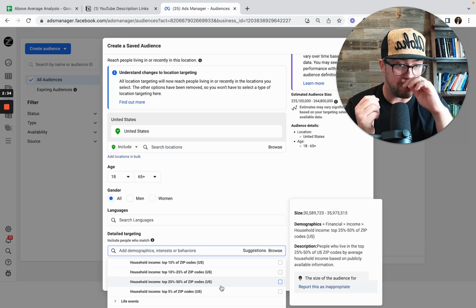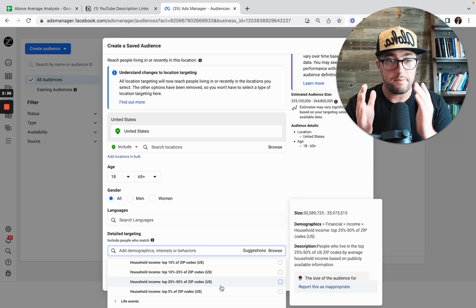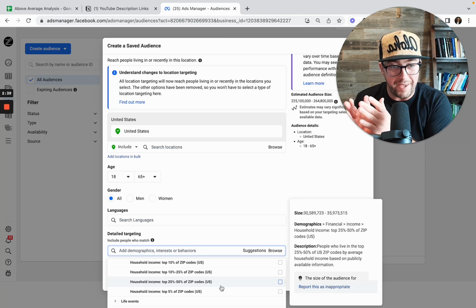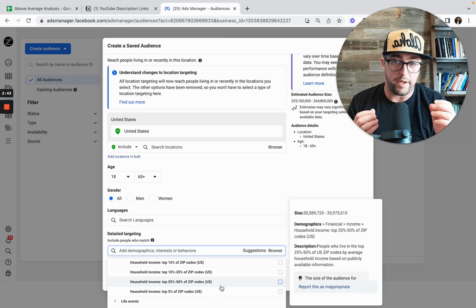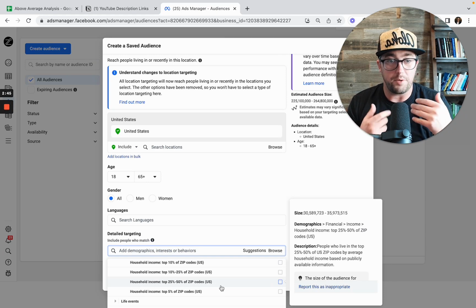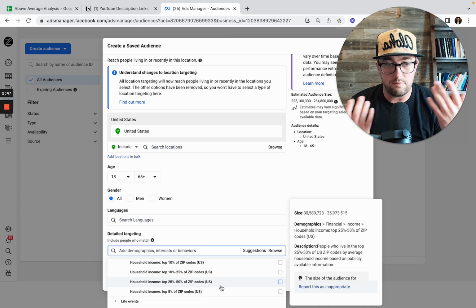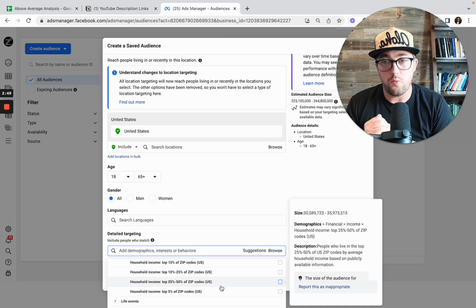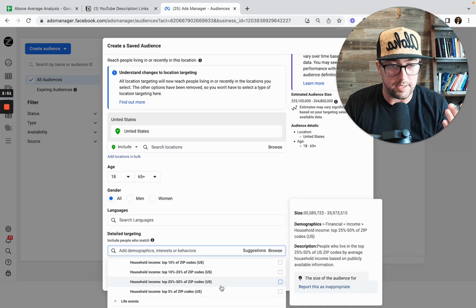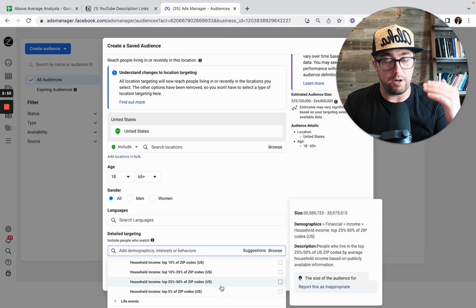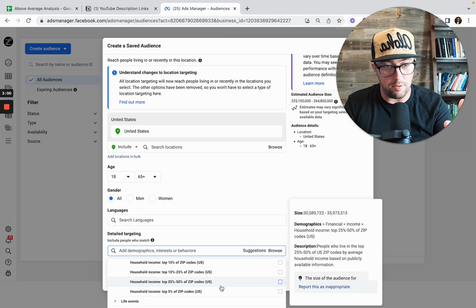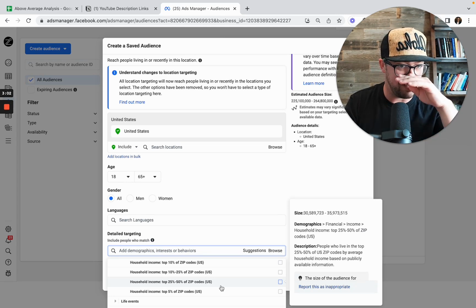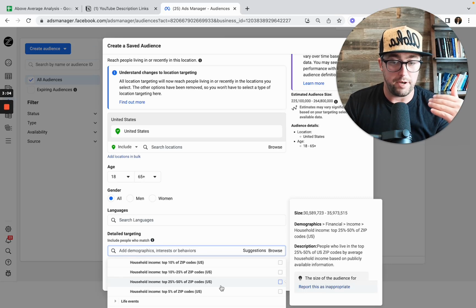So you want to make sure that if you're using this, you have a baseline with like 30 to 100 leads. Let's say we got 100 leads or appointments. We know that we're having a problem closing the sale because people can't afford the product or the service. So we want to try to filter out people by income. That would be the problem that would indicate that you may need to do this. Then you would come in here and you would test this.